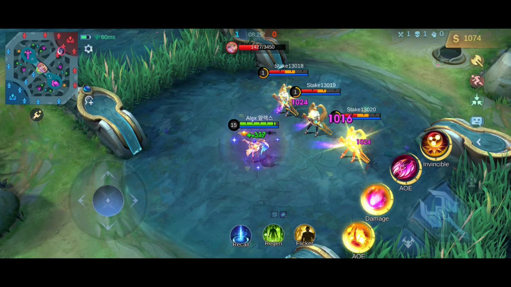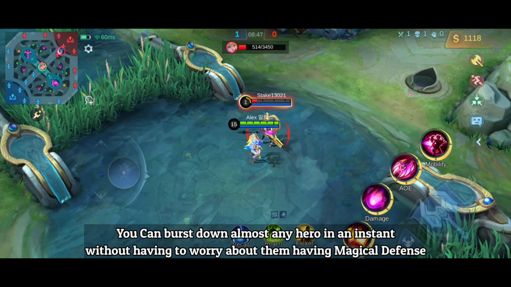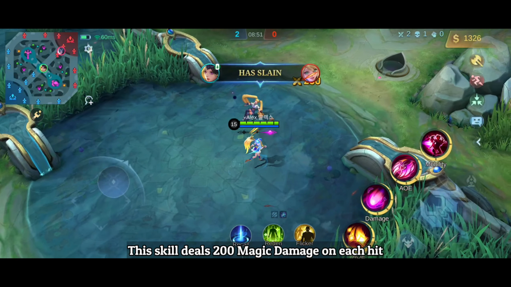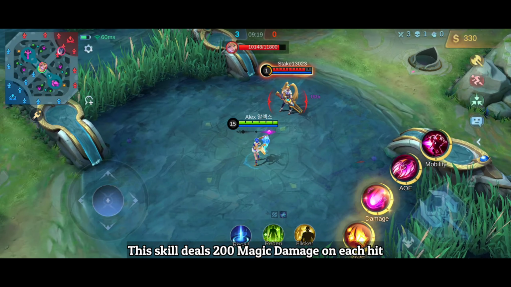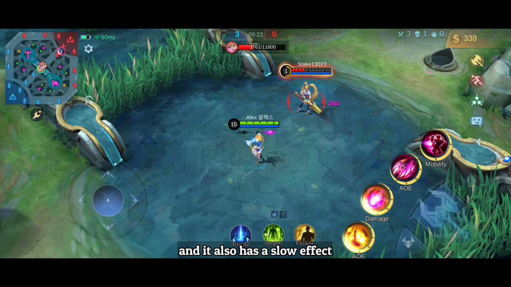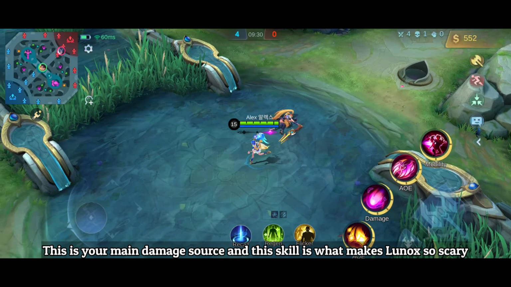Now, let's talk about her dark type skill. With the help of the dark type, you can burst down almost any hero in an instant without having to worry about them having magical defense. This skill deals 200 magic damage on each hit, plus 2.5% of the target's max HP, and it also has a slow effect. This is your main damage source, and this skill is what makes Lunox so scary.